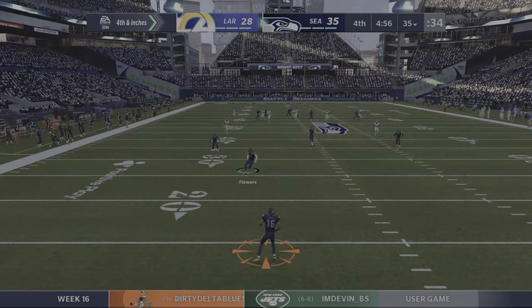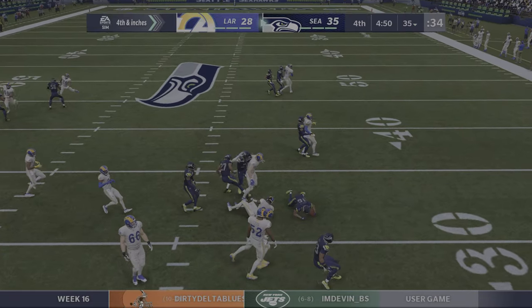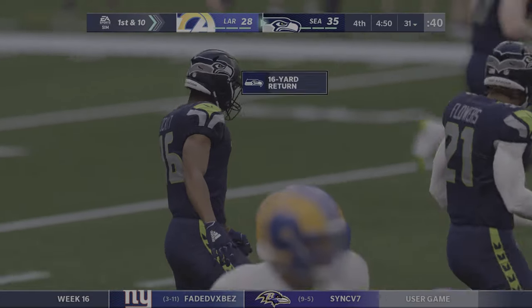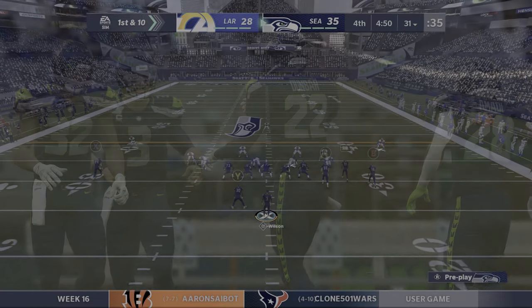He's most likely going to throw, obviously, but if he does pass, now it's Lockett. Nice job on the return there, 16 yards, and it'll be Seahawk football, first and 10. Tyler Lockett trotting onto the field, getting set for this next drive.